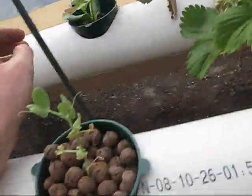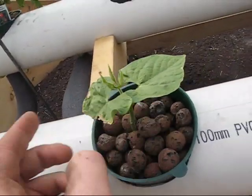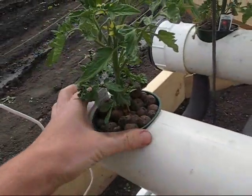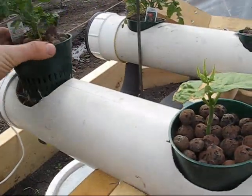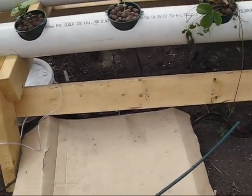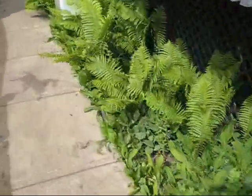But a lot of these plants just aren't doing good. You can see this one's burnt — I don't know if that's from the sun, but I think it's nutrient burn. Even the tomatoes aren't doing as well as the ones in the garden, even though they are rooting pretty good. I think nutrient burn is what the problem is, so I'm going to be swapping out my chemicals and mixing them again.